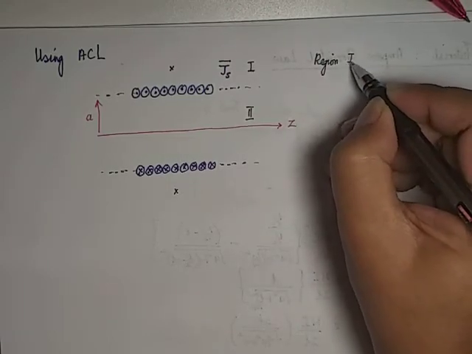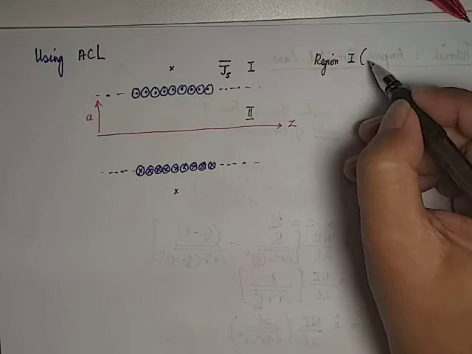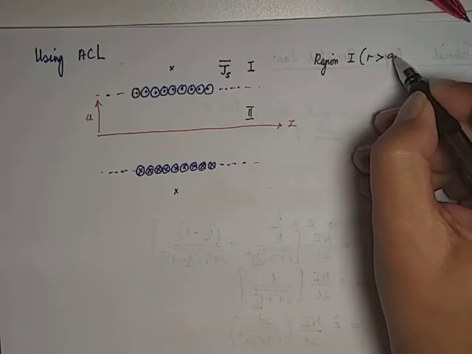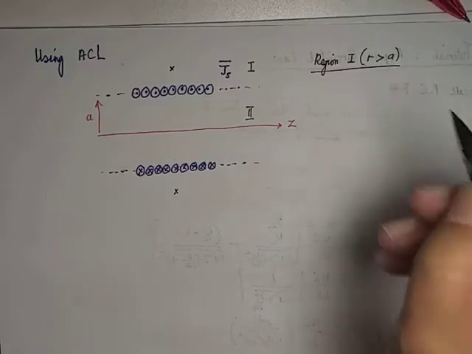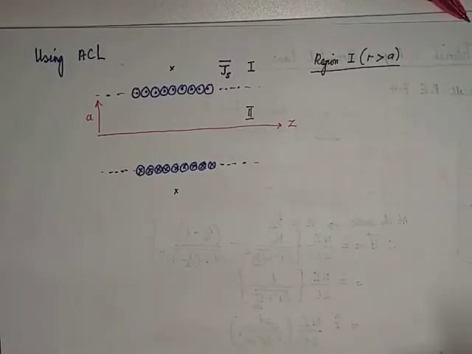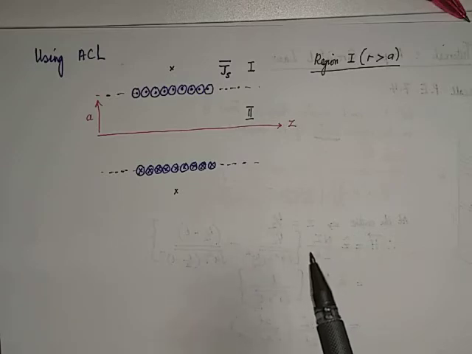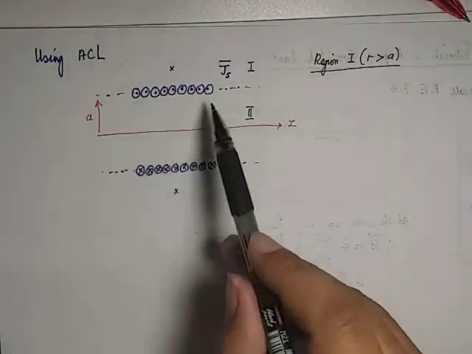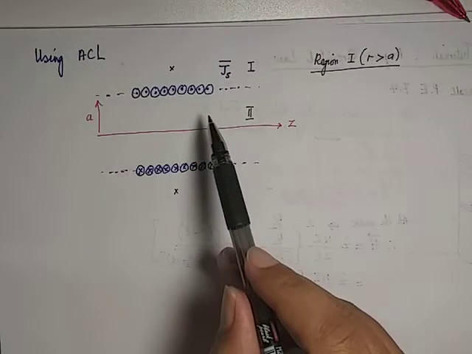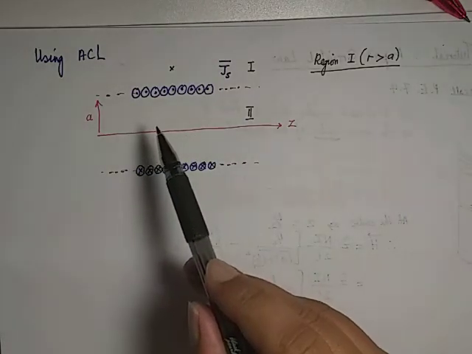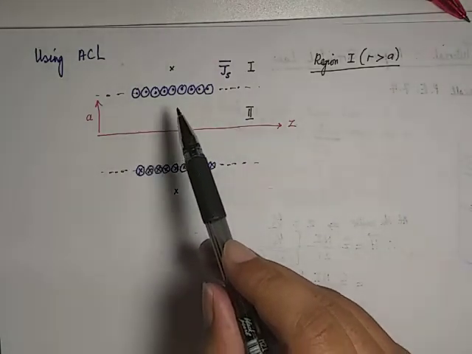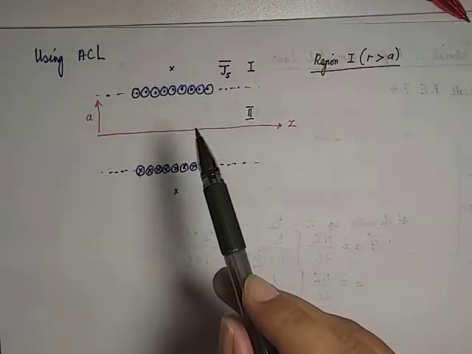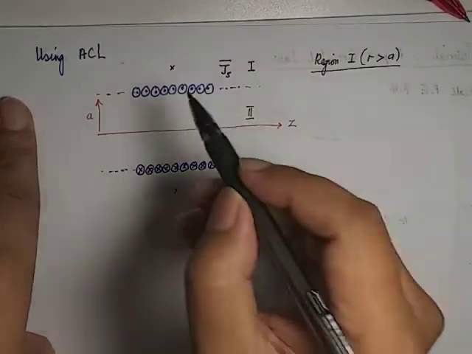Okay, region 1. What we're going to define here is R greater than A. That should be our focus now. So we need to draw our Ampere circuital loop, remember? What should be the logical shape of our Ampere circuital loop based on our experience? Because the source is a surface current, therefore, as we did before in our example, we're going to select our Ampere loop to have a rectangular shape, because that's what we did before.